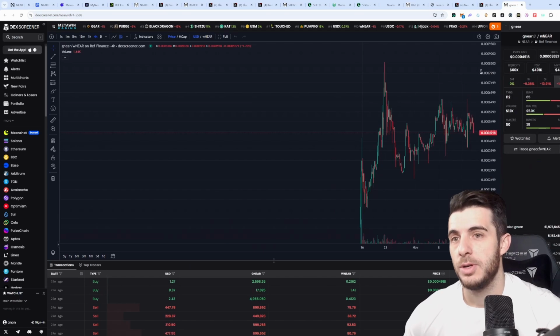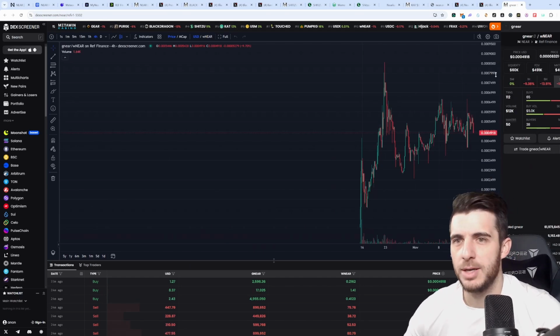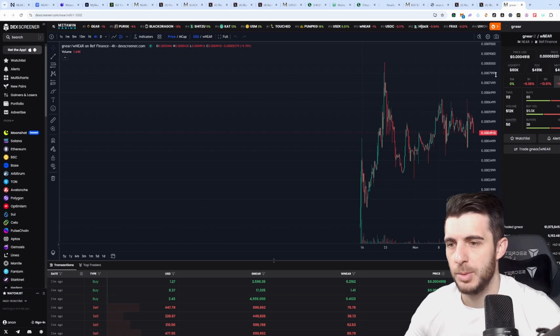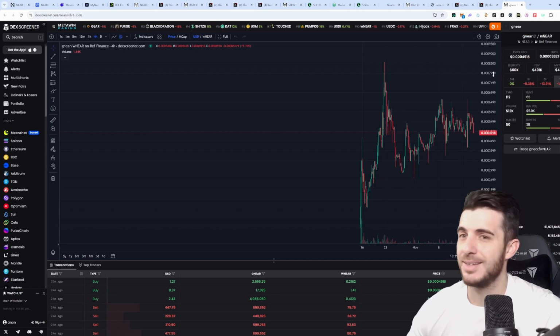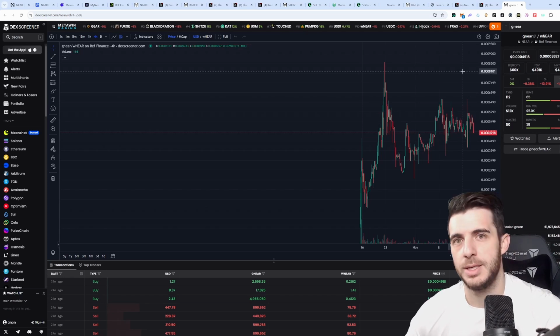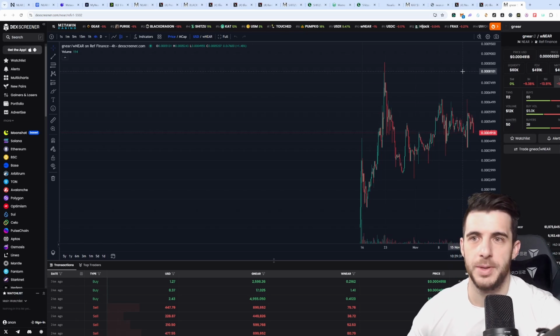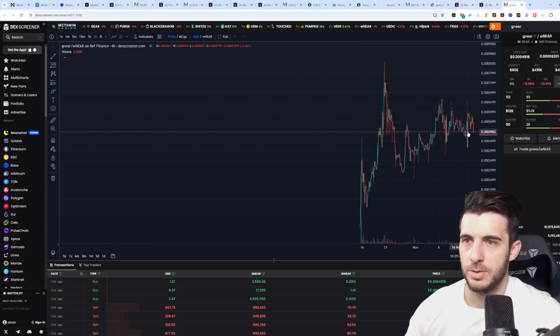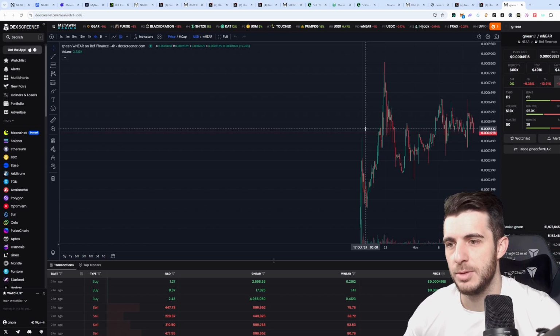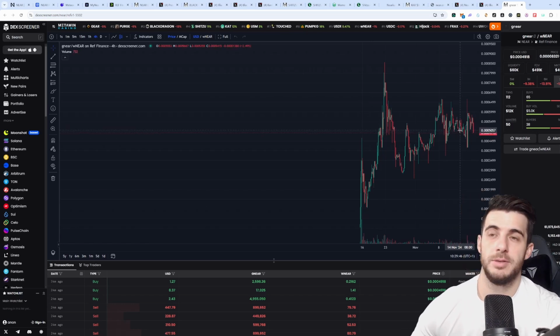Then the last token I bought is Genier. This one I bought quite a small amount. It's just a more degen lower bet play. But this one is the second AI agent on Near. Obviously there was that Forgive Me Father, that is the number one. But this one is the number two, and it's 500k market cap, quite low. I think this one can also grow up decently. Also the chart looked kind of the safest. It's been quite stable for about a month or so. So this one can also go up significantly.